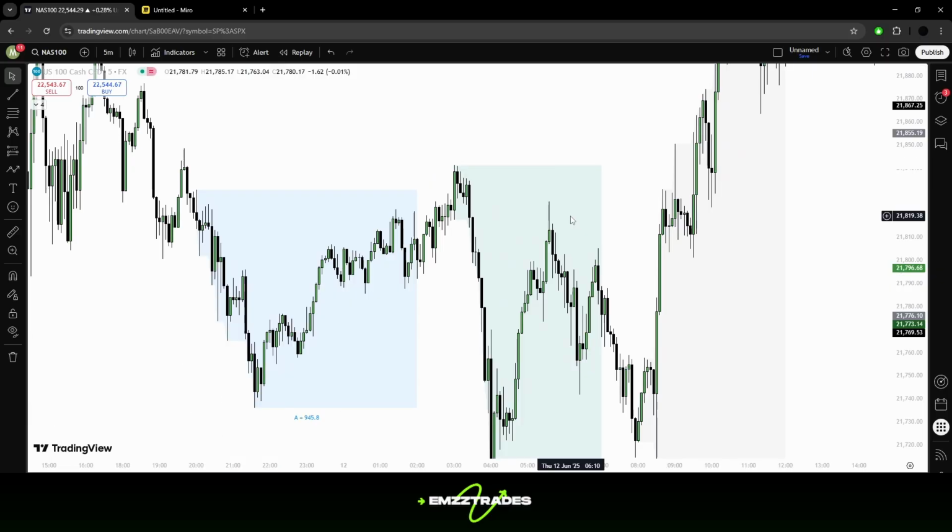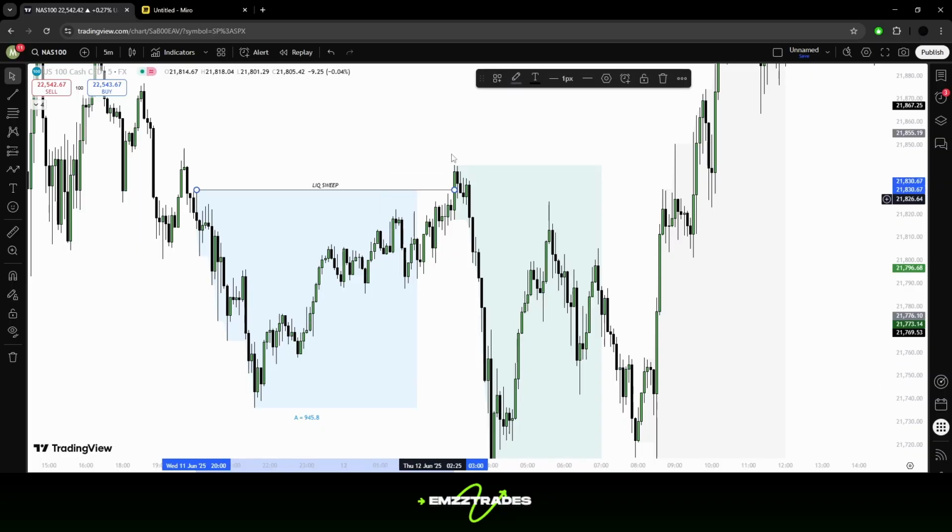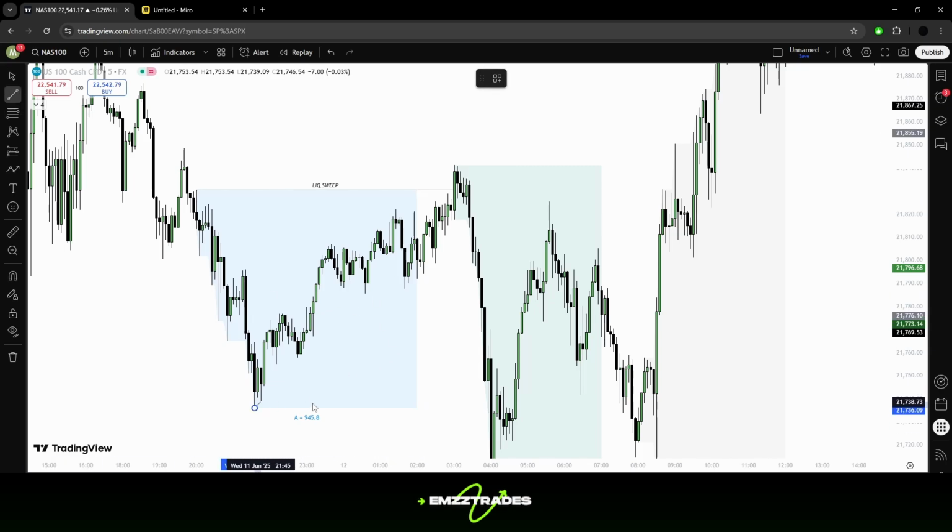So now that we're on the next example, all you've got to do from here on out is literally the exact same steps that we did in the other example, right? So you mark out the Asian session highs. We can see that's already swept it, so I'm going to put a liquidity sweep area right here, because we already know it's swept the highs, right? And starting from next week, I'm going to be showing you all of these examples in replay mode, the live trading mode, and you're going to see exactly how everything plays out every single day, okay?